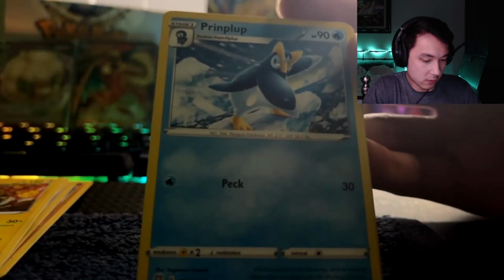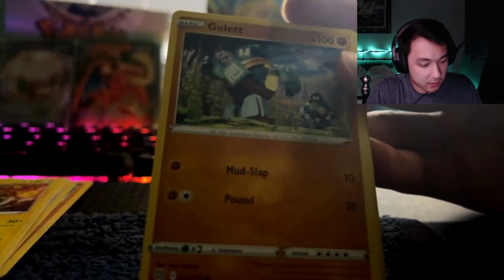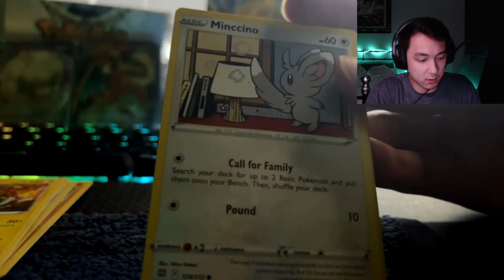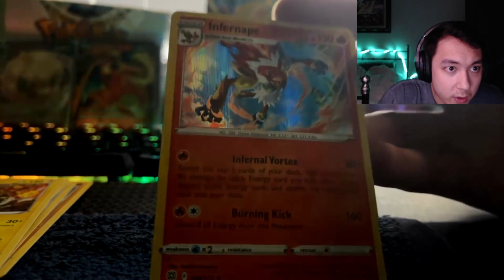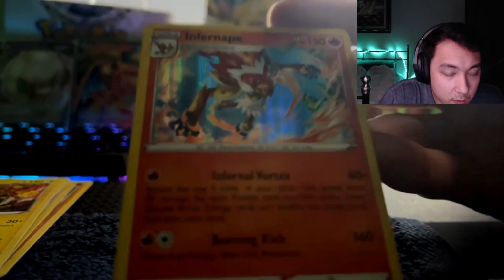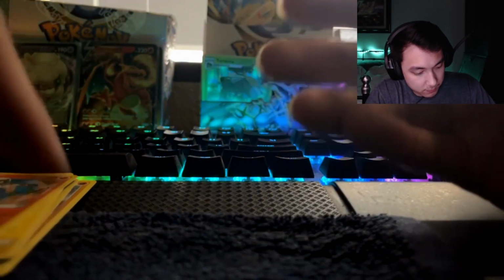Dark Energy. Lapras. Monferno. I got Prinplup and Monferno. Can we get Grotle in this set too? In this pack. Bibarel. Gulpin. Chimecho. There's the Chimchar. Minccino. Baltoy. Reverse Shinx for the rare. Infernape. That's cool. Infernape holographic. That's a cool art. I like that. That's a cool art. Infernape's a really cool Pokemon.